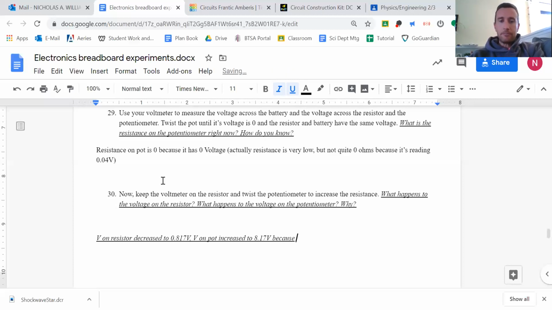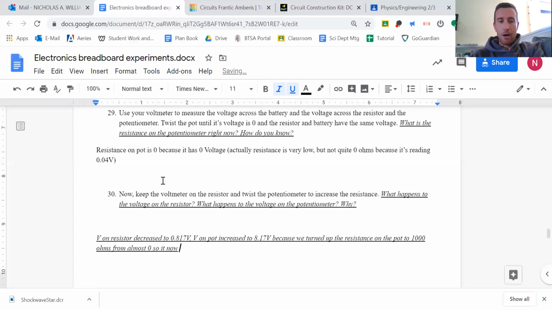Because we turned up the resistance on the potentiometer to 1,000 ohms from almost 0.